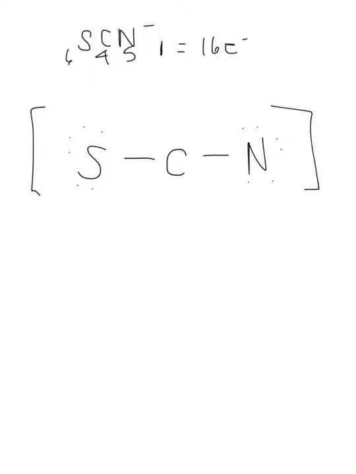Sweet! But we're not there yet. What's wrong with this structure? Well, none of our atoms are acting in accordance with their bonding capacity, but most importantly, carbon does not have a complete octet. In this instance, how do we give carbon a full octet whilst preserving our 16 valence electrons? We make double bonds between the outer atoms and carbon.